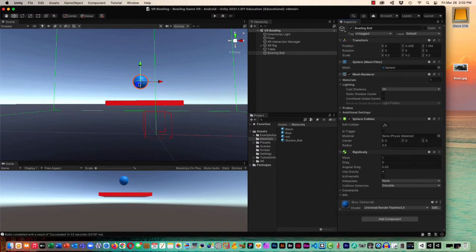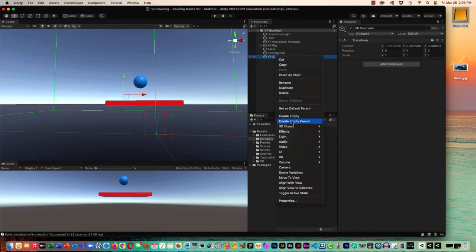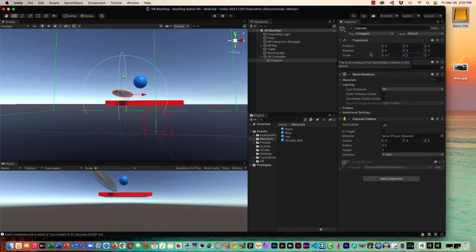Now in order to control the ball, we need to change our pointing devices from red lines to hands. Now we're just going to be doing a simple hand. To create the hands, we're going to start by selecting an empty project, and we'll name it VR Controller. And it's going to be visualized with a 3D object. We'll just do a capsule. Now that's a pretty big capsule. So let's set it to 0.2, 0.2, 0.2. And let's change the rotation on the Z-axis to 90 degrees. That'll tip it sideways so it looks like you're grabbing something with your hand.